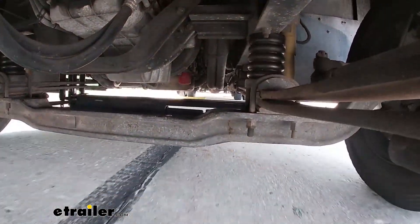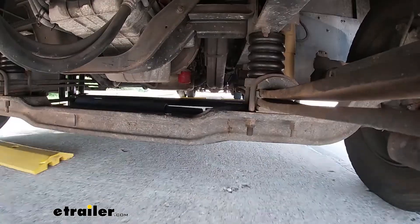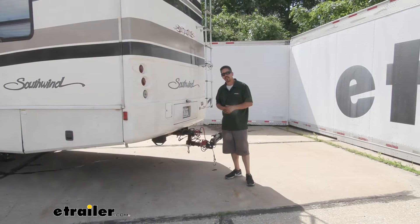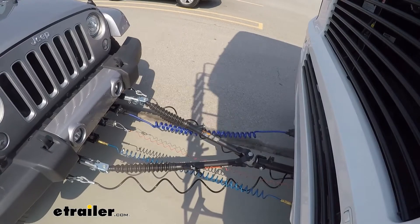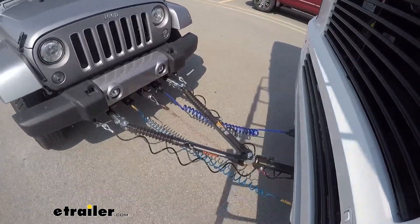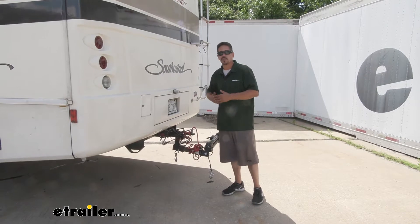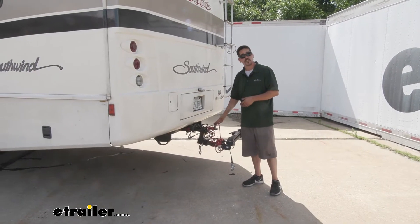Now if you're looking for a full upgrade — if you're having problems with sway, possibly bouncing, or a jarring feeling — the front Sumo Springs are definitely going to help, but there are also rear Sumo Springs available. That way we can have full support from the front all the way to the back of our motorhome. The Sumo Springs in the back are especially going to help if you flat tow a vehicle, because once you have all that weight back there, it starts to wag the back end of your motorhome. Once the back end starts moving, it wants to pivot the front end the other way, and again we end up fighting the steering wheel trying to keep control. The Sumo Springs will stiffen everything up, give us a lot more stability, and make it that much easier to tow our vehicle.